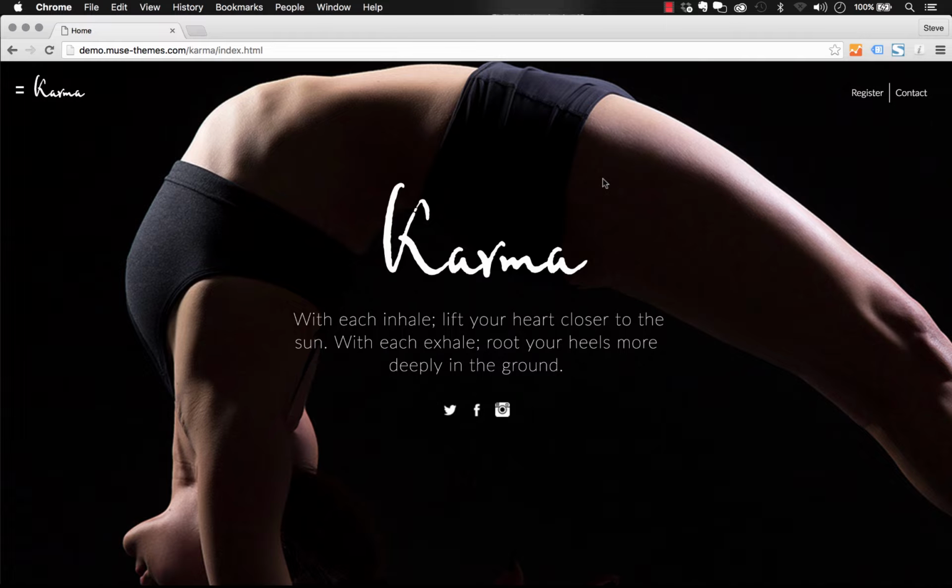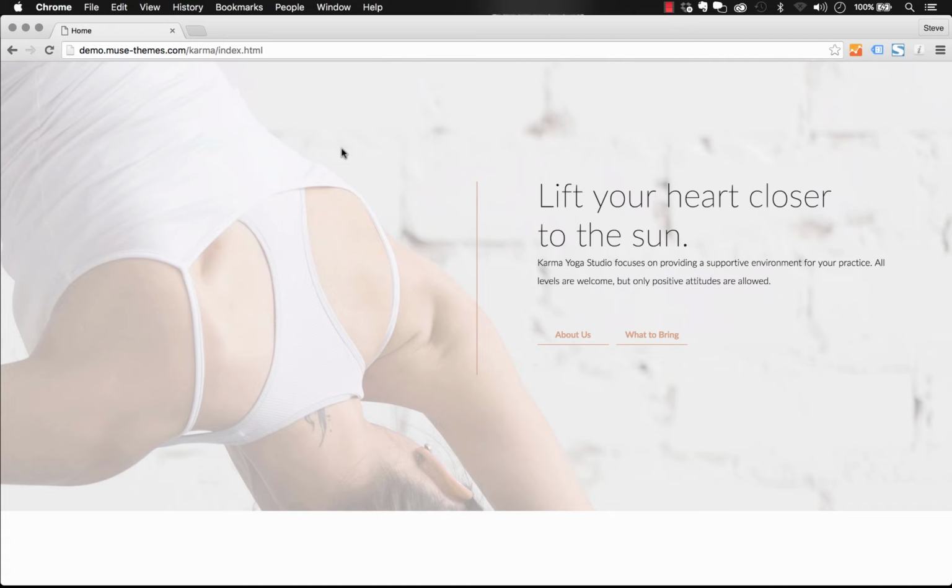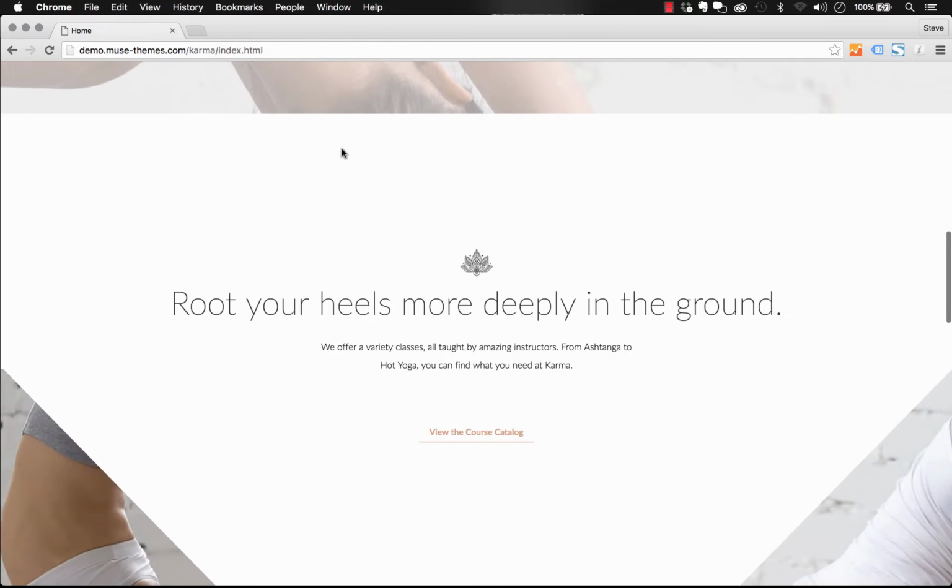Karma is a new responsive theme built by our designer Christopher Watson, and it's very beautiful and inspired by a yoga studio. However, it's a truly flexible responsive theme, and by just swapping out some images and text, you could turn this into a website for any business out there. So I don't usually do videos for themes, but I wanted to run through Karma because it's got a couple unique aspects to it that I wanted to cover off here.